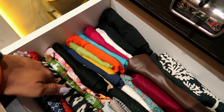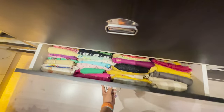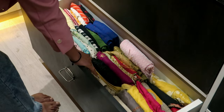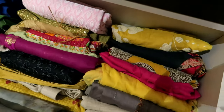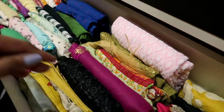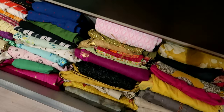I have leggings and a few ethnic bottoms — this is every bottom piece that I own. And in this one I have all my ethnic clothes. You'll agree that ethnic wear takes up a lot of space, so these are just the smaller, everyday cotton pieces you wear to the office or to the temple. These are all those pieces which I might need.